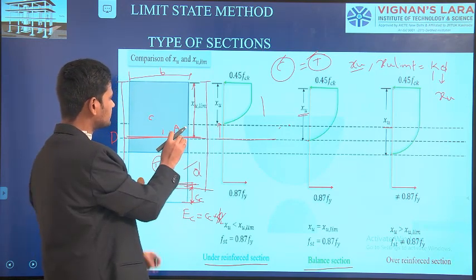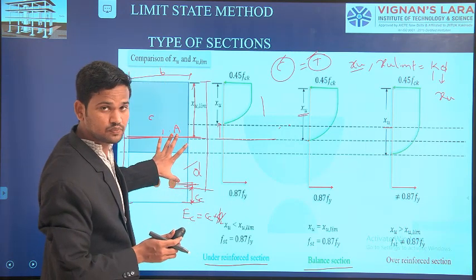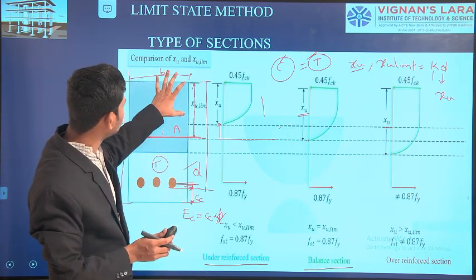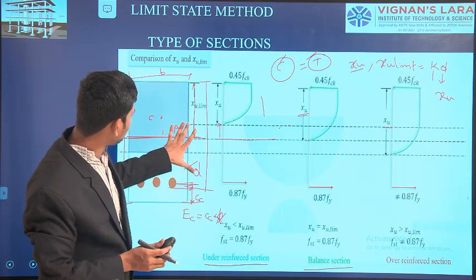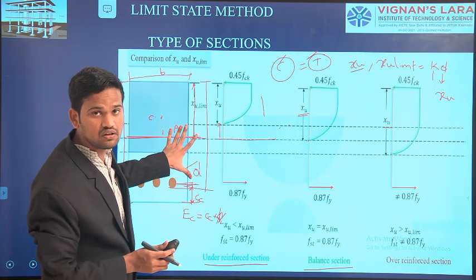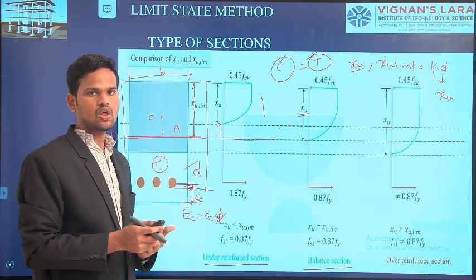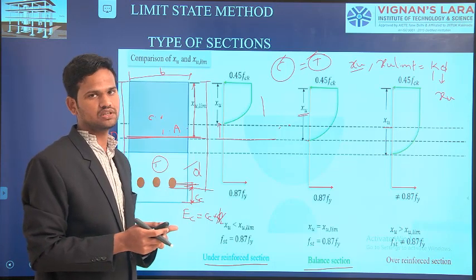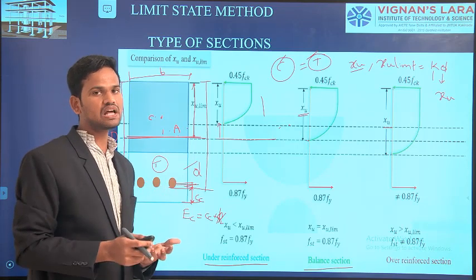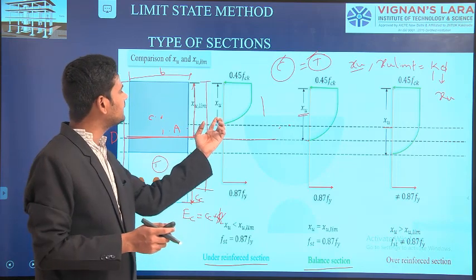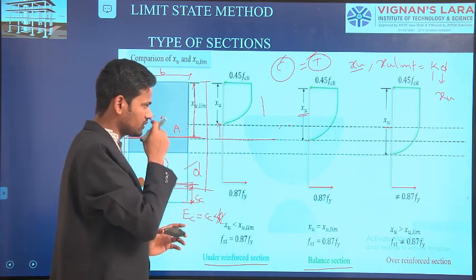For the balanced section, the concrete is this much position and the steel is this much position, whereas in the under reinforced section the concrete is this much position and the steel is from this to this much position. In the under reinforced section, we are providing a limited amount of steel. Due to the limited amount of steel, the maximum strain will come into the steel first, hence the depth of the neutral axis may decrease. Again, we will discuss this concept.